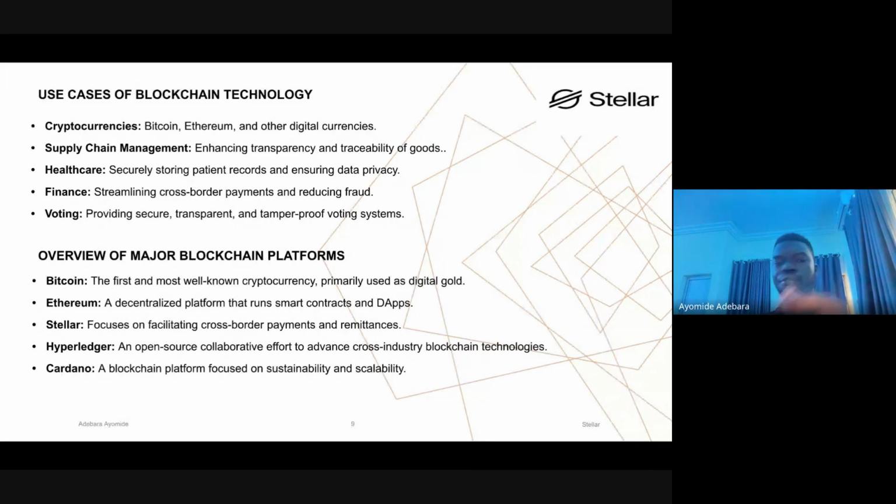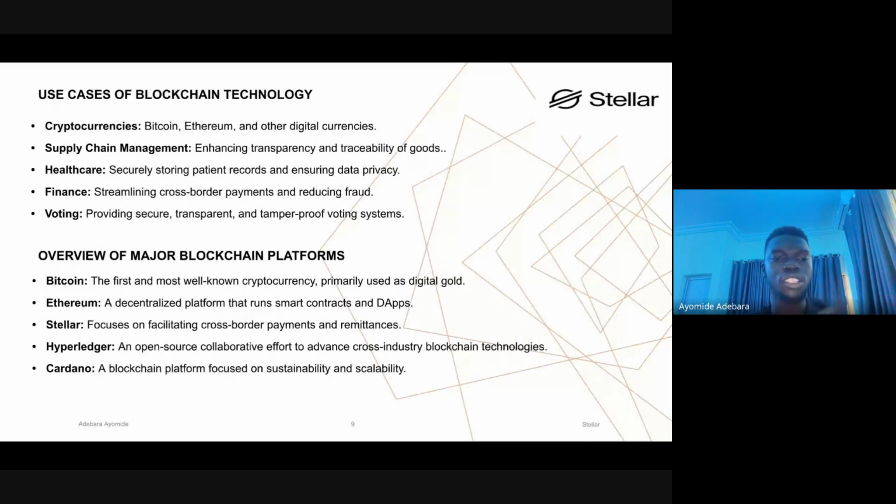So, overview of major blockchain platforms. All of this would not be new to you. There are so many blockchains out there now. But what we'll be focusing on this semester, although everything we have been doing based on the curriculum for now is the fundamentals, because before you move on to the major aspects of what you are doing, you have to understand the fundamentals. Remember, the fundamentals are important.